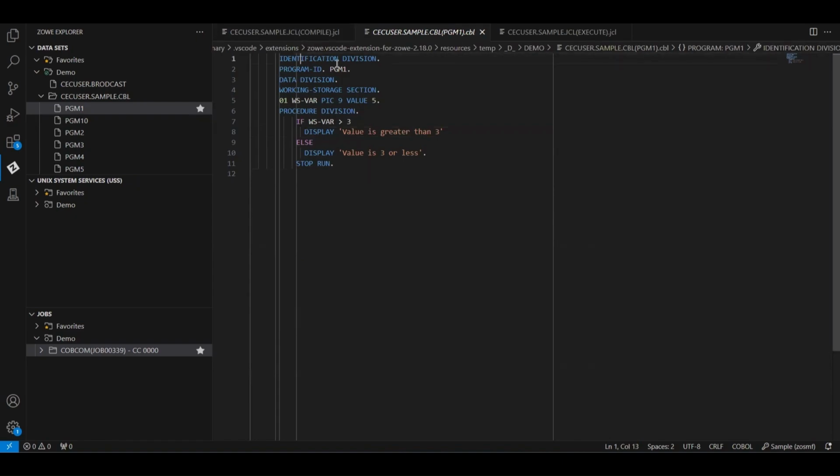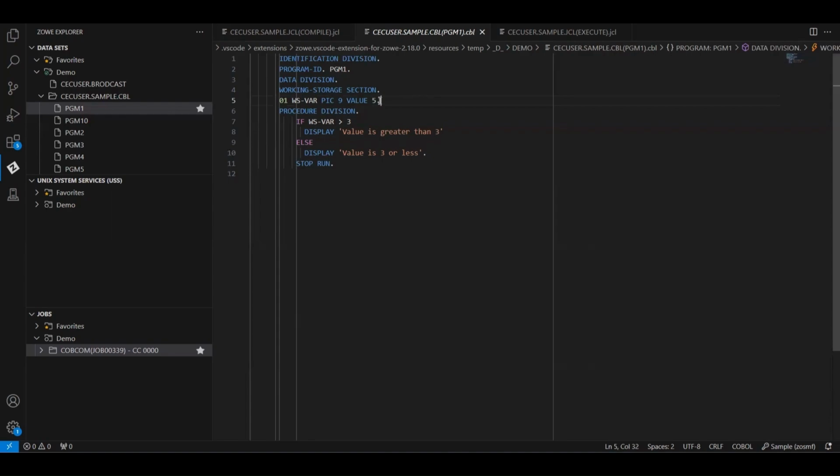Similarly, identification division, just refreshing the concept. Identification division, program PGM1, then the data division, working-storage section, where we have declared a variable at level 01, WS-VR PIC 9 VALUE 5. So the value of it would be 5.